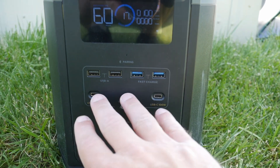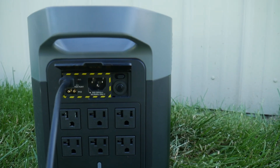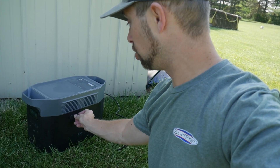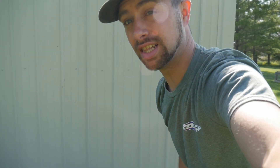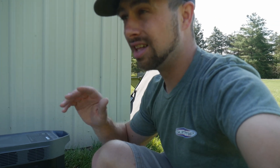You can see we've got our info screen on the front here, with lots of different USB options — USB-A and USB-C. In the back we have a ton of AC plugs, our AC input, and two solar inputs. We even have 12V power, and you can turn the AC on and off with a button. On the side you have two additional ports to plug in expandable batteries — you can go all the way up to six kilowatt hours with the Delta 2 Max. It is an LFP lithium iron phosphate battery and you can have 3,000 cycles through this and still have 80% capacity. If you're looking for a solar generator, definitely look for lithium iron phosphate — the longevity of the batteries is what you're after.